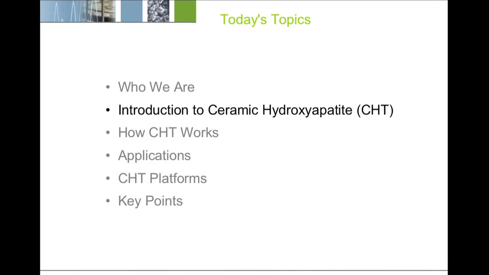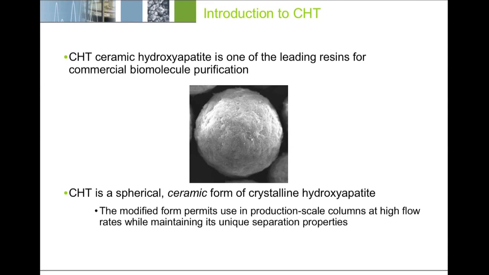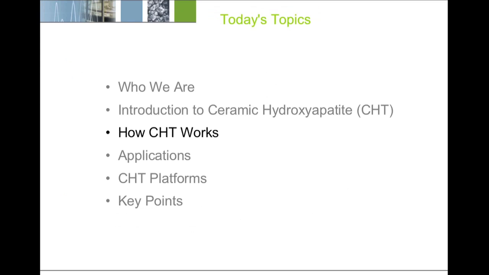Now a brief introduction to ceramic hydroxyapatite itself. Ceramic hydroxyapatite, CHT, is one of the leading media for biomolecule purification. It's a spherical ceramic form of crystalline hydroxyapatite, and this form allows it to be used in production scale columns at high flow rates while maintaining its unique separation properties.